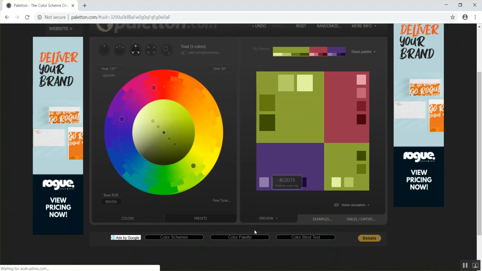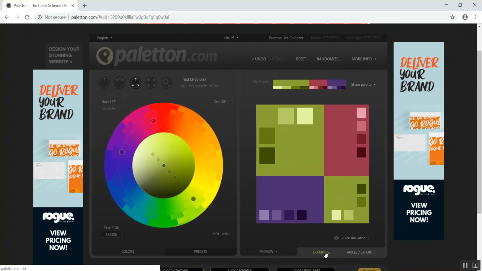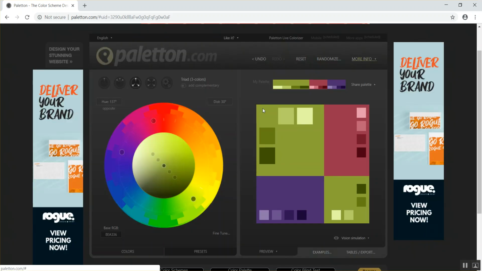Now, things like these also give you, I think you can go and somewhere click on an example. So if you were to use this color scheme and apply it onto a website, how would it look? So people don't take out colors from their pockets randomly. They use the science, they use a particular scheme. It's tried and tested science that our eyes respond well to such schemes which follow the rules of the color wheel.